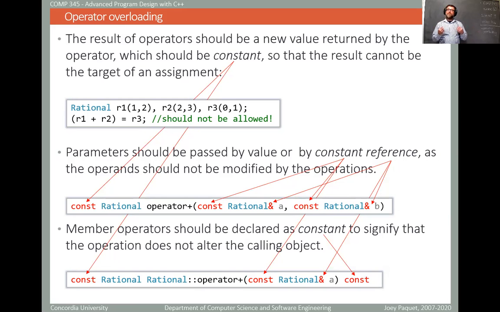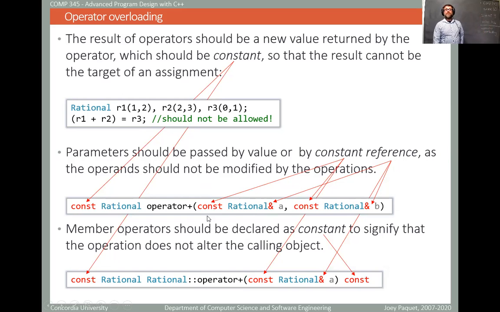However, operators such as the plus operator should not change the values of the parameters that they receive. So generally you declare your parameters as constant references, so as to make sure that you don't make a copy as you pass, and that you cannot change the value of the object that has been passed.